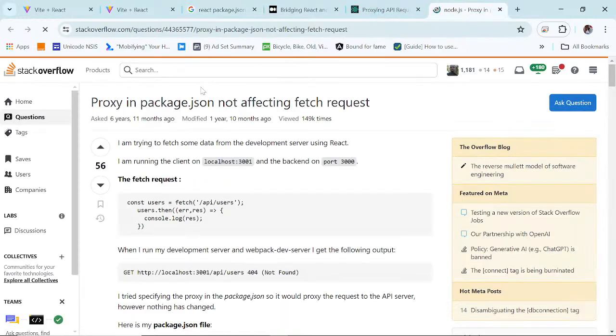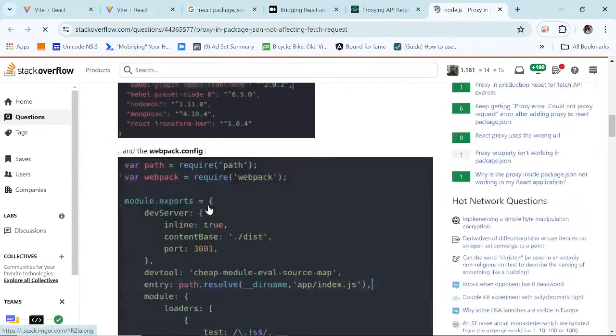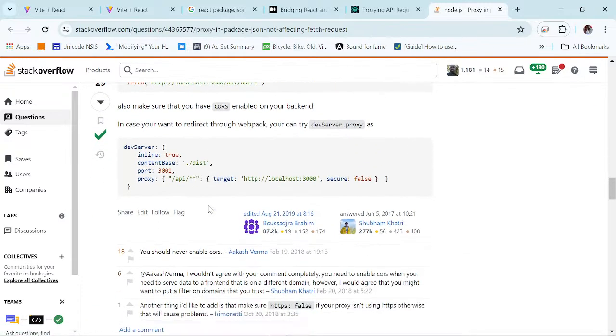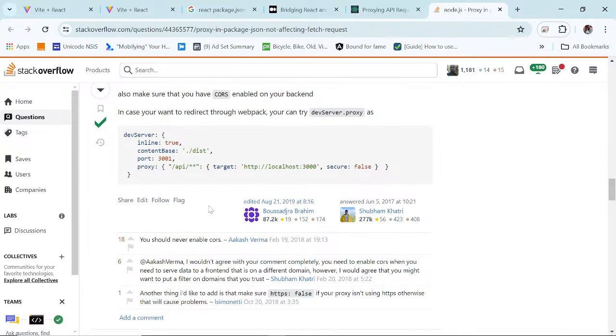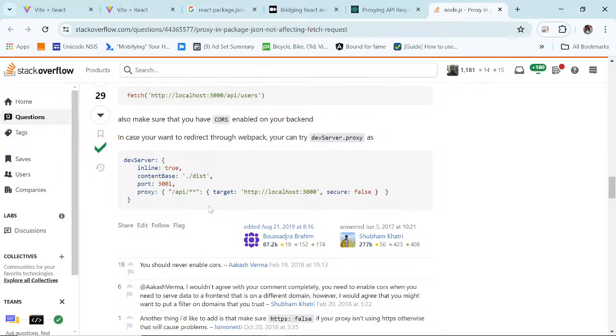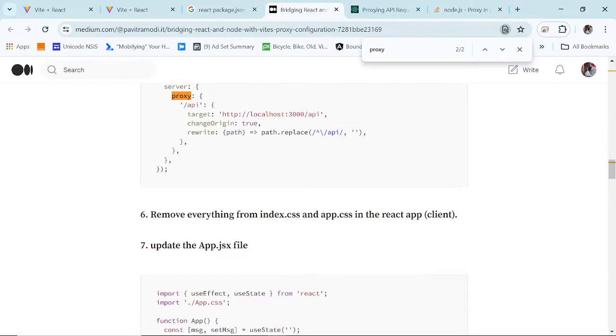I've forgotten how to configure a proxy for the API. Okay, let me go with the Vite configuration here.